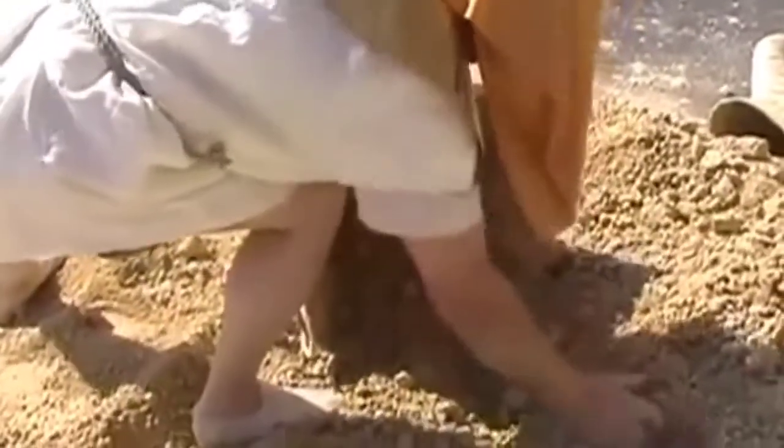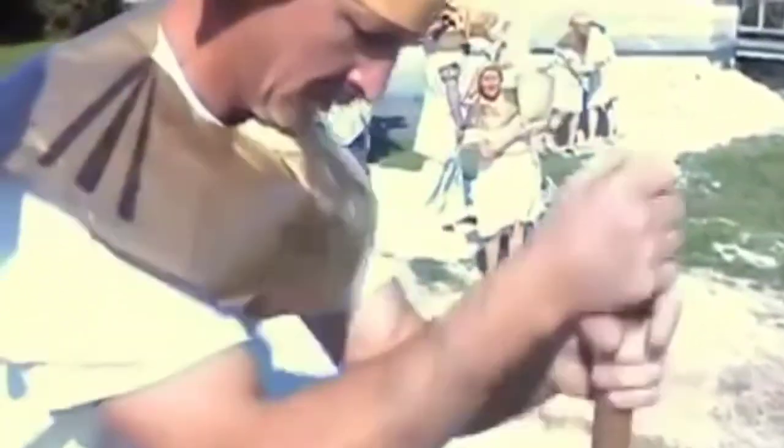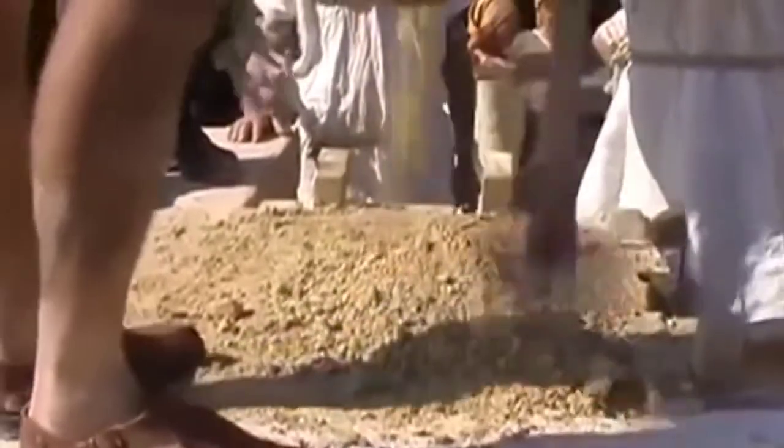And here's the process. You get wooden crates the size that you want these cubes to be in their final stage. Pour in the salt, the water, the lime, the ash, mix it, and let it sit for about 8 to 12 hours. It hardens into a block of concrete. So if you're wondering how they were able to stack all these things, quarry them, all they had to do was get these wood crates. Yeah, and the same thing with every single ancient. It's as simple as that. All the ancients knew it.